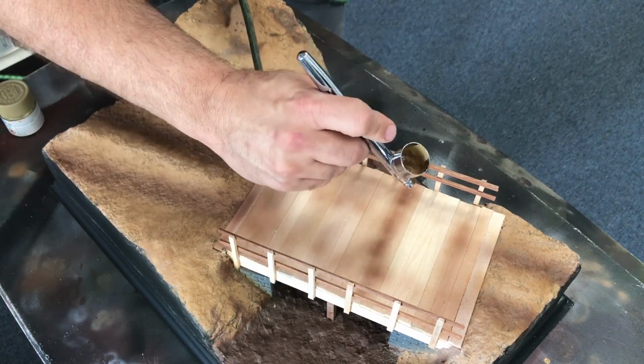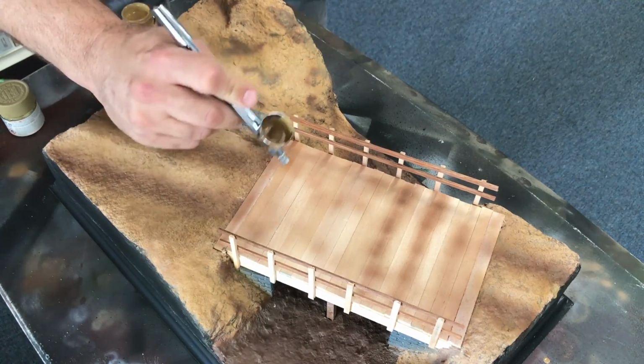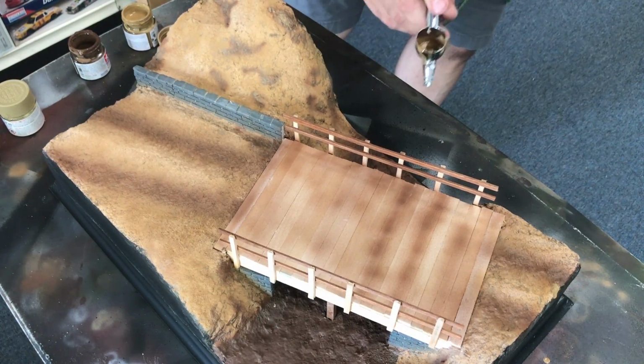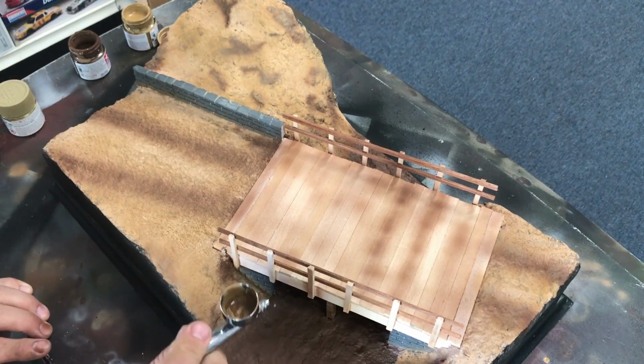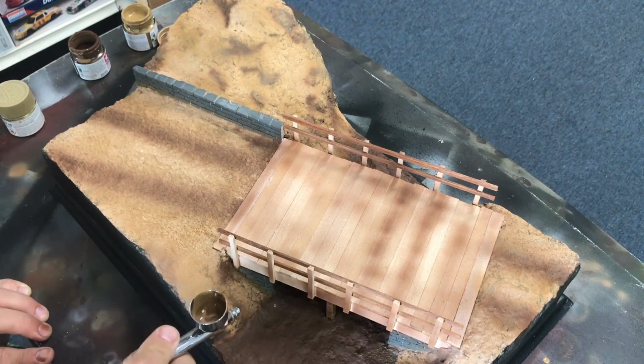And when you're doing the airbrushing, as you can see here, you want to try to keep the pattern going in the same direction that the boards are going on the bridge. And try to vary it between light and dark, and then of course not to miss any of the railings and up in the undercuts, and trying to get as even a job as possible.